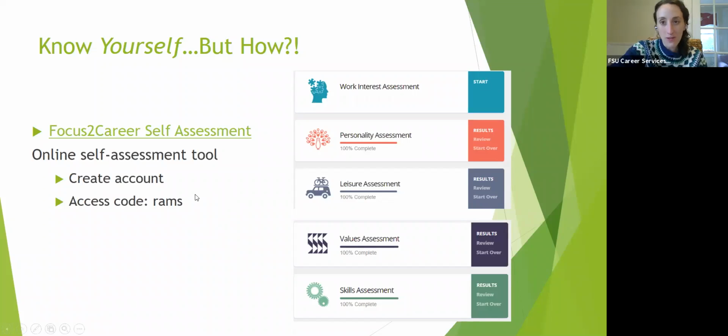But the most important thing is to speak to a career counselor after you take this assessment, because the career counselor will really be able to help you make sense of what the results tell you. So when you get your results, and before you talk to a career counselor, I don't want you to run and hide if you don't like the jobs that it's telling you. A career counselor will definitely be able to help you understand the meaning of your results and how you can apply it in ways that are meaningful to you as an individual.